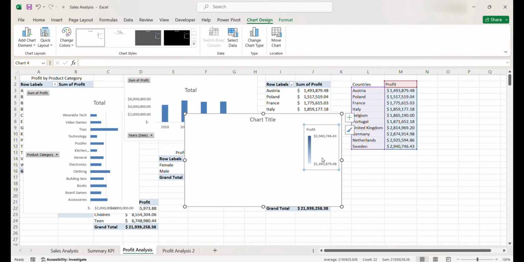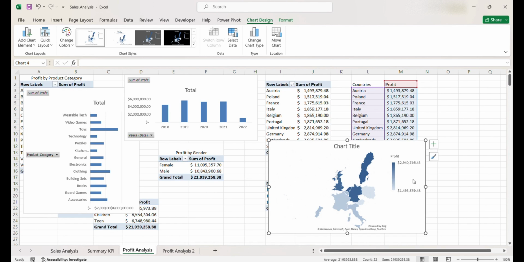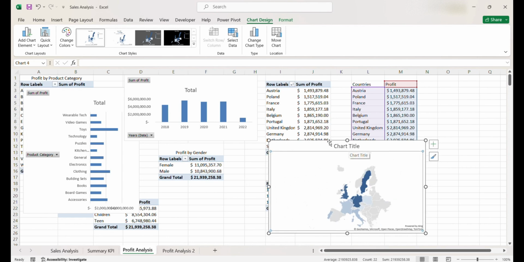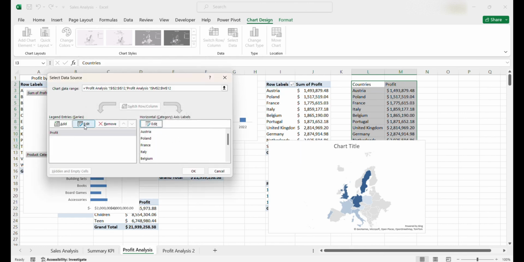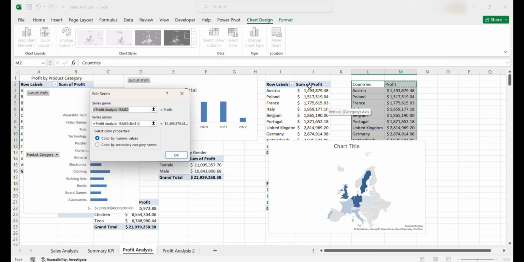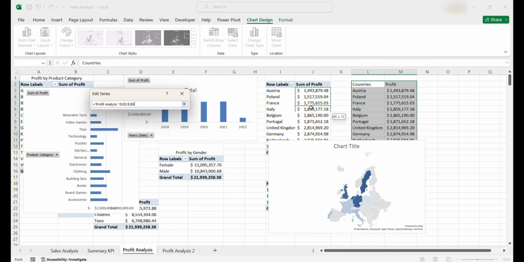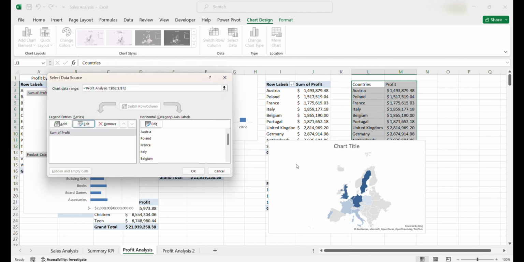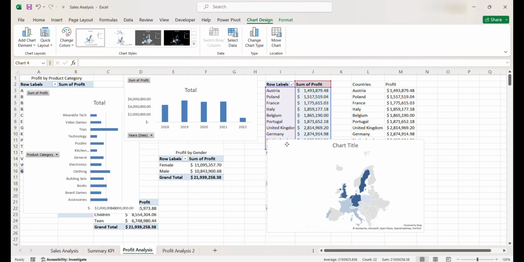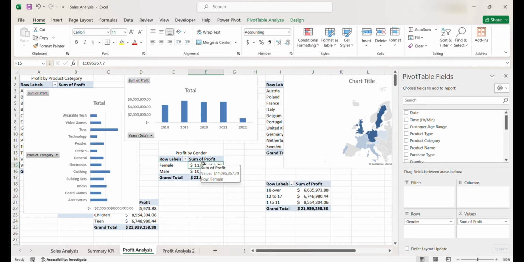So once we've created that out and your map chart is generated, next you want to be able to link back your data to the pivot table. So what I would do here, I'll go to the chart design and click on select data, and in the axis label I'm going to apply the range of cells relating to the country, and for the values or the series name, it will be the name of the profit, and then as well series values will be the range of the different profits across the different countries. So I'll click on OK, and we have our map chart that is connected to the pivot table.